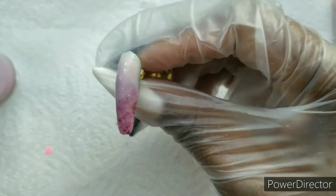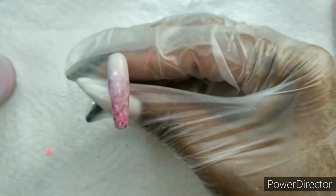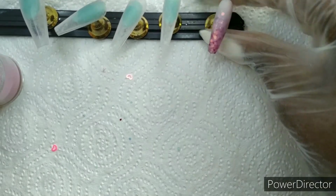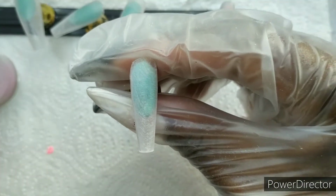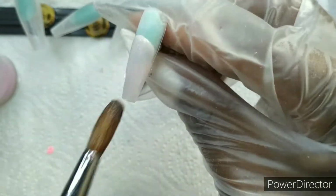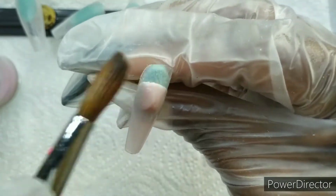So when always doing press on nails, just remember to try to keep it as thin as possible. You don't want to add too much bulk to it. So moving on to the next nail, I will be keeping this one, in terms of the acrylic, very simple. So I'm just going to be using the Mia Secret cover rose on this.